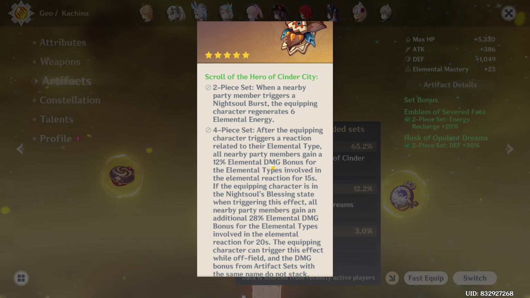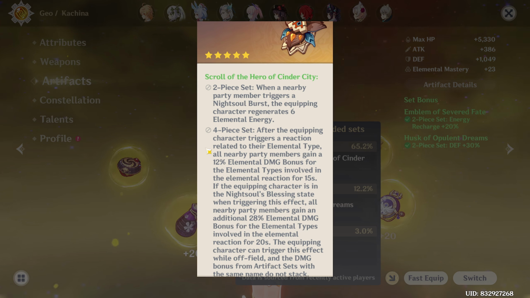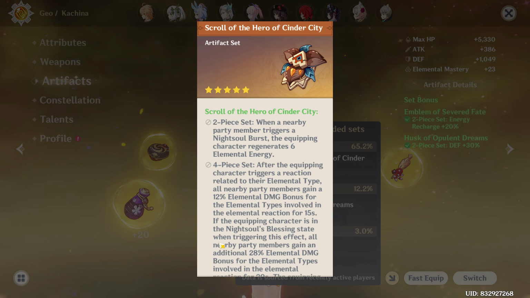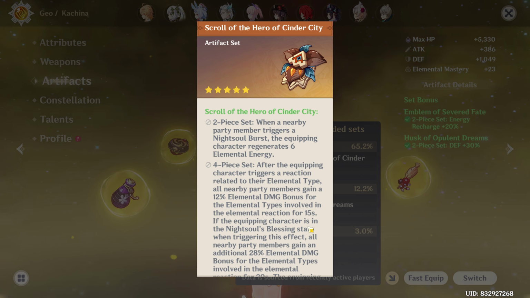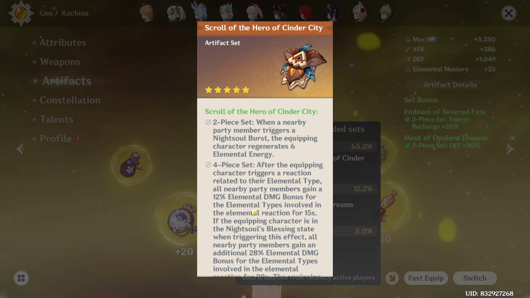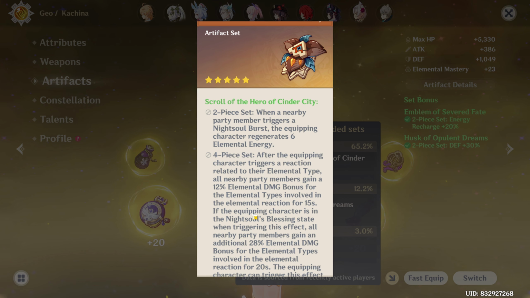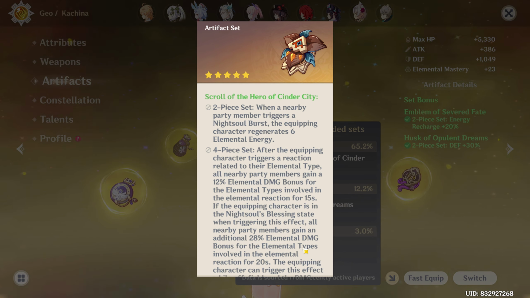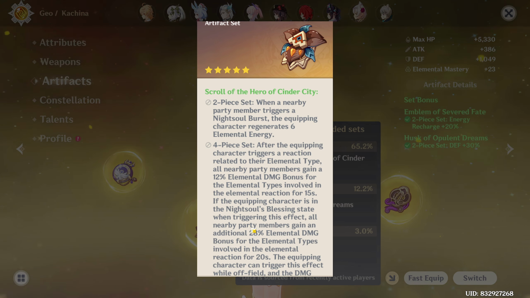So what ends up happening here: cast an elemental skill, not in hold mode, which I'll come to in a moment. Just tap it, and once the crystallization has happened, switch to another character. You will end up having a 40% damage bonus for the certain element type, the next element type, or even with Kachina, you will have a 40% damage bonus for 20 seconds.